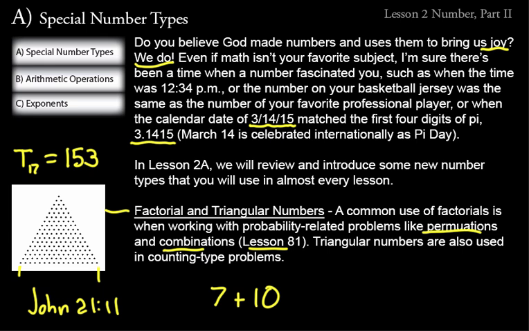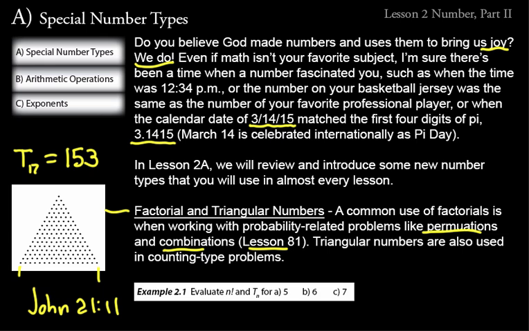That it is a triangular number, that it relates to symmetry and perfection, like in that equilateral triangle, and possibly to other important numbers in Scripture, does attest to the purpose of why there were 153 fish and not 154 or some other number. Let's go ahead and do an example now. Let's evaluate the factorial and the triangular for those 3 different numbers.